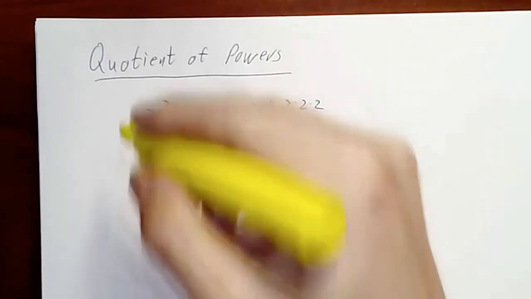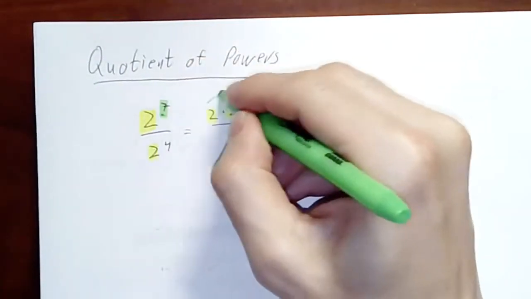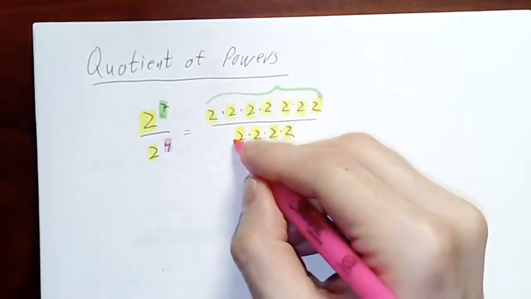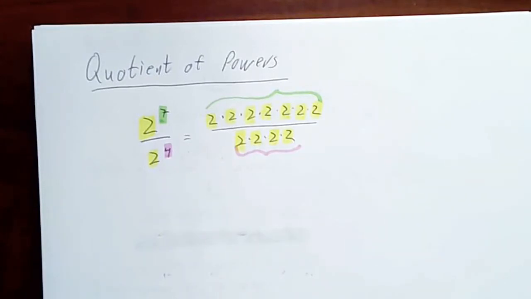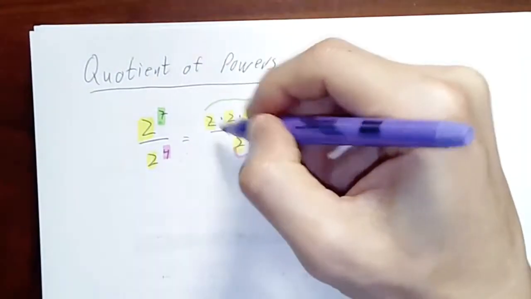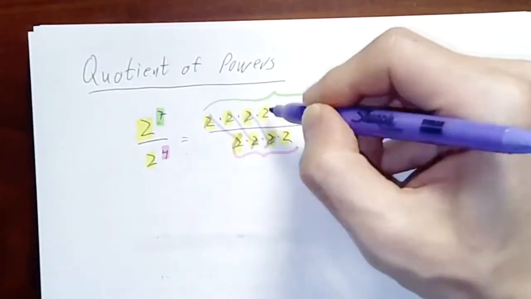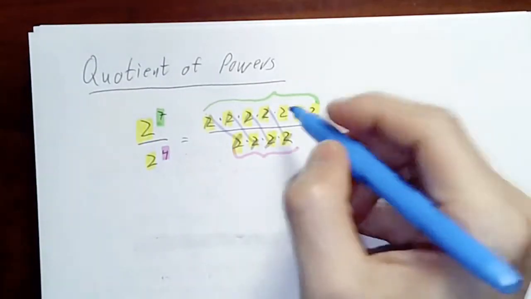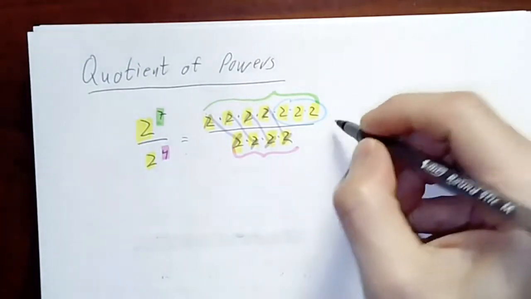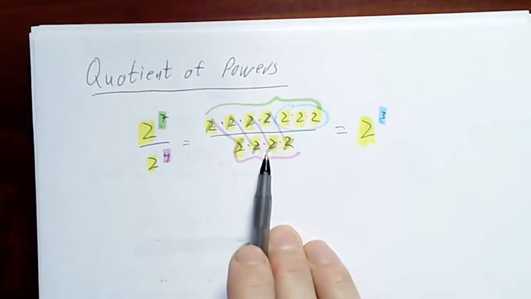So looking at this using my bases, I have 7 2's and 4 2's. And looking at this here, I can now start doing some cross-canceling, or more likely, I am dividing to 1. So I have here 2 divided by 2 is 1, 2 divided by 2 is 1, 2 divided by 2 is 1, 2 divided by 2 is 1. And what am I left with? I am left with 3 2's. So this equals 2 to the 3rd power. But doing this is a lot of work. So how can we simplify this without going through all that work?